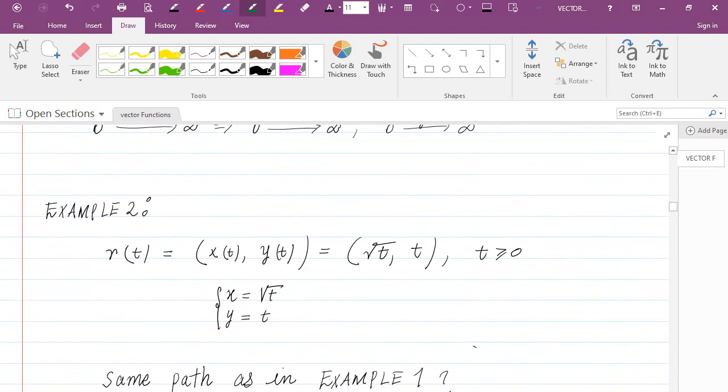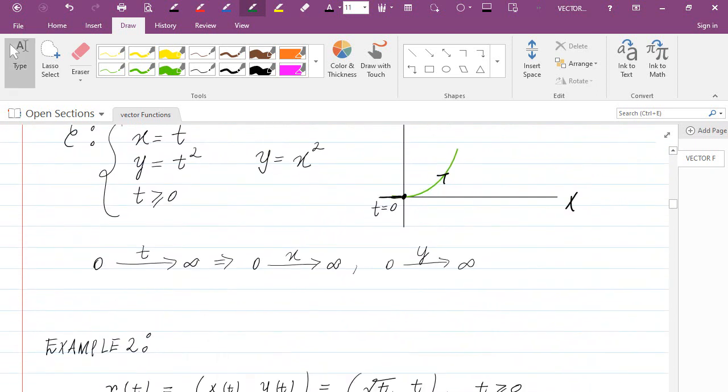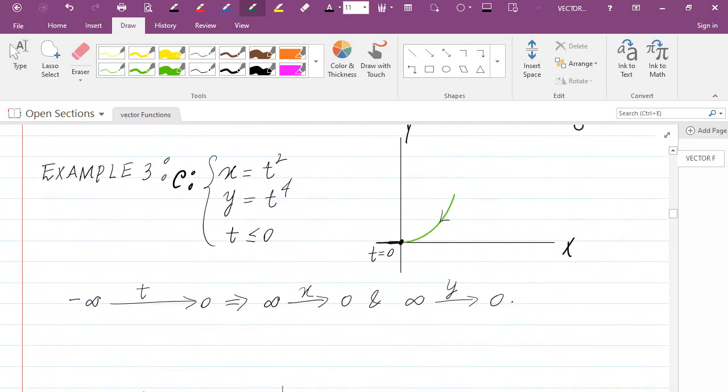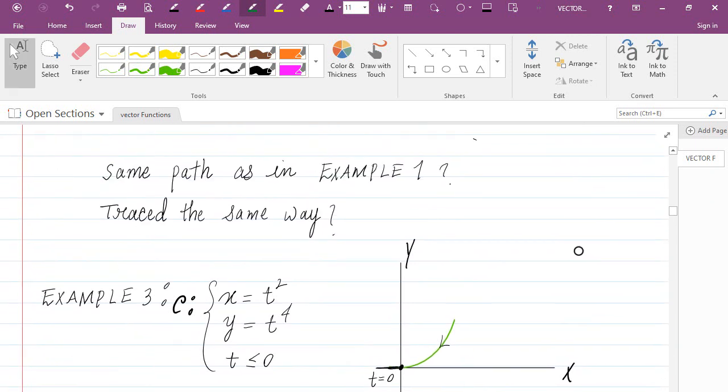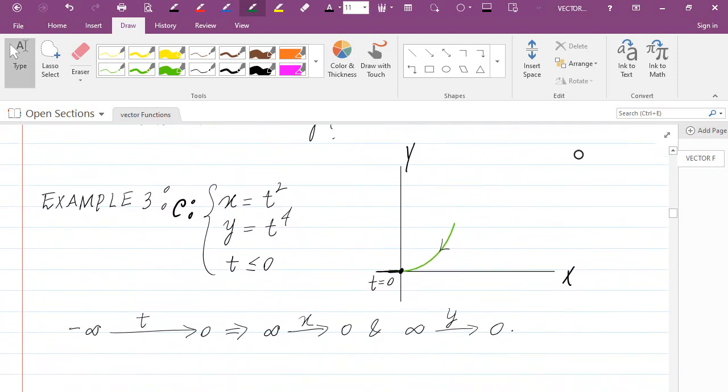Okay, so one thing you want to observe here is that in all three examples we had the same path, but I gave you 3 different parametrizations for that. And in fact, there are infinitely many different parametrizations for the same path. Again, that should make sense to you, because we may have the same racetrack, but different race cars on that track will have different position vectors.